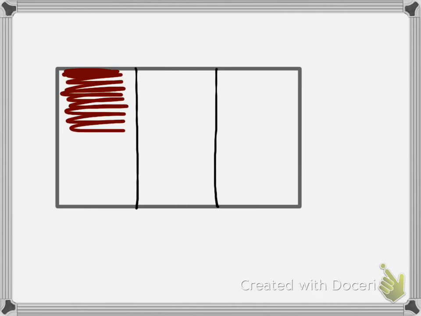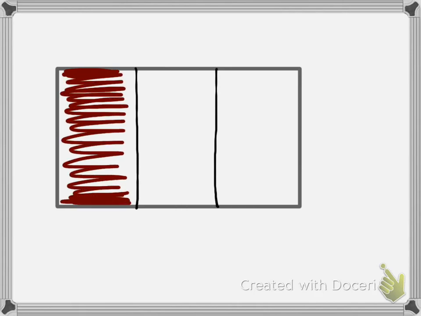So here I have my pan of brownies. But there's only 1/3 of it. So we're going to pretend like these are even thirds. Oh, those are terrible. Let's try that again. That's a little bit better. All right, we only have 1/3 of the brownie pan. So we only have this much brownies. The rest of the pan we already ate. They were delicious. Okay, so this is all we're working with here.